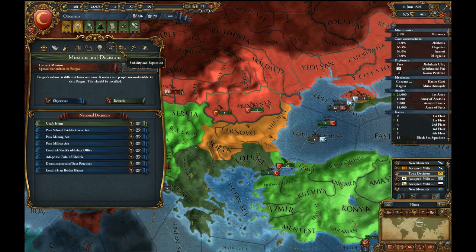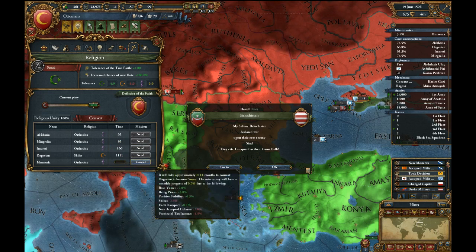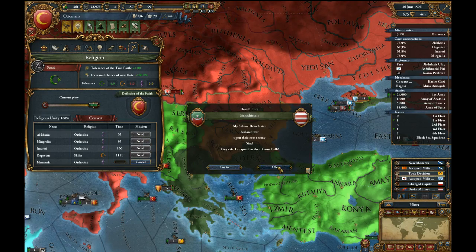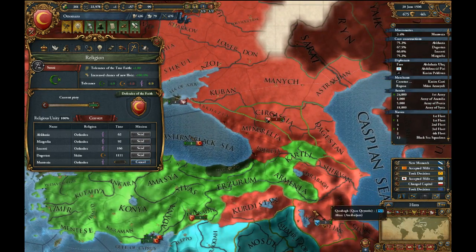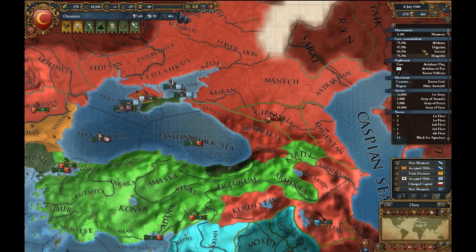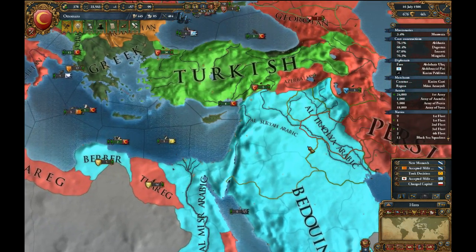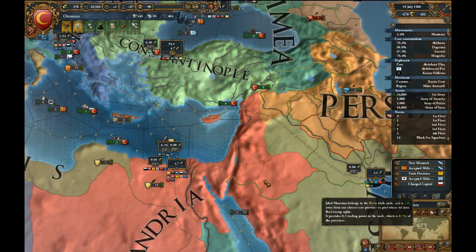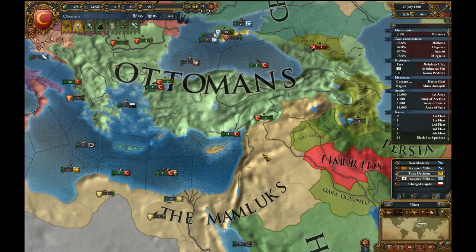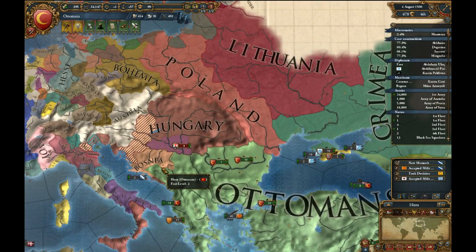Can we do a mission? We have a free one. Can't send any out until we are done coring these guys, which those are coming along just fine. Switch back to political menu. Well, no, it's not political. There we go. So let's see, we have the core over here now.